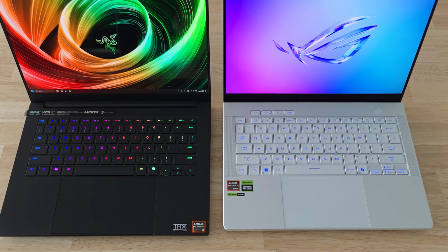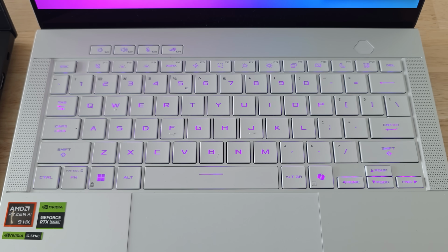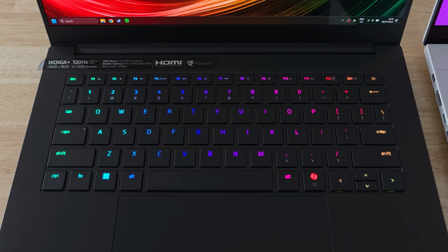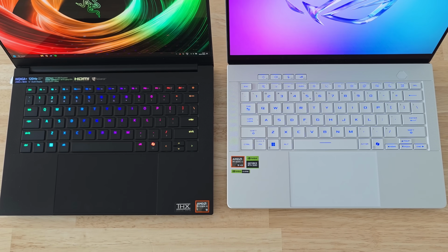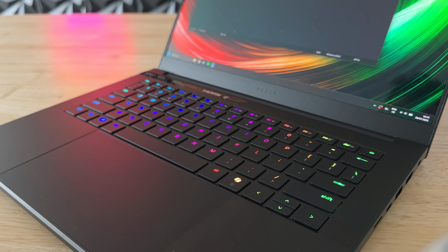These two laptops both have very good keyboards. But while the Zephyrus has a single zone RGB backlight for the whole keyboard, the Blade 14 has per key RGB for each individual key, which allows for some pretty cool effects and customization. Its backlight also gets a lot brighter, so take that as you will. As for the keys themselves, they both sound and feel great.